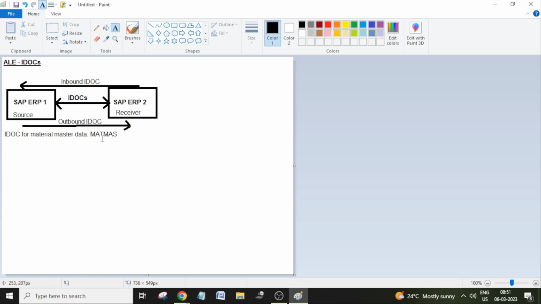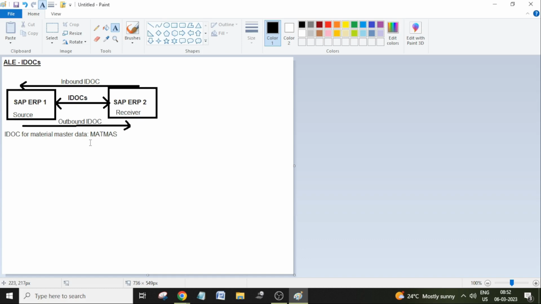Because standard IDOCs contain all the standard functionality. You have enhanced the standard table MARA with two additional fields. And if you want to send those two additional fields' data also to the receiver, then what you need to do? You need to enhance the IDOC.